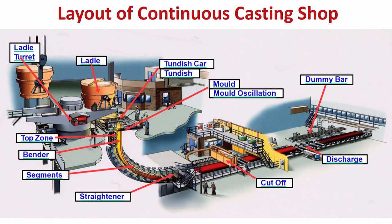Now let us look at the layout of a continuous casting shop. Some of you must have seen, and all of you possibly know, the different units, but I just want to highlight the secondary cooling part of it, the strand cooling we call it, and how it is done. From the ladle, liquid steel is coming inside the tundish. There is a tundish car which can move, and in the tundish you have liquid steel. The tundish is required so that cleanliness is maintained, further enhanced, and does not deteriorate.